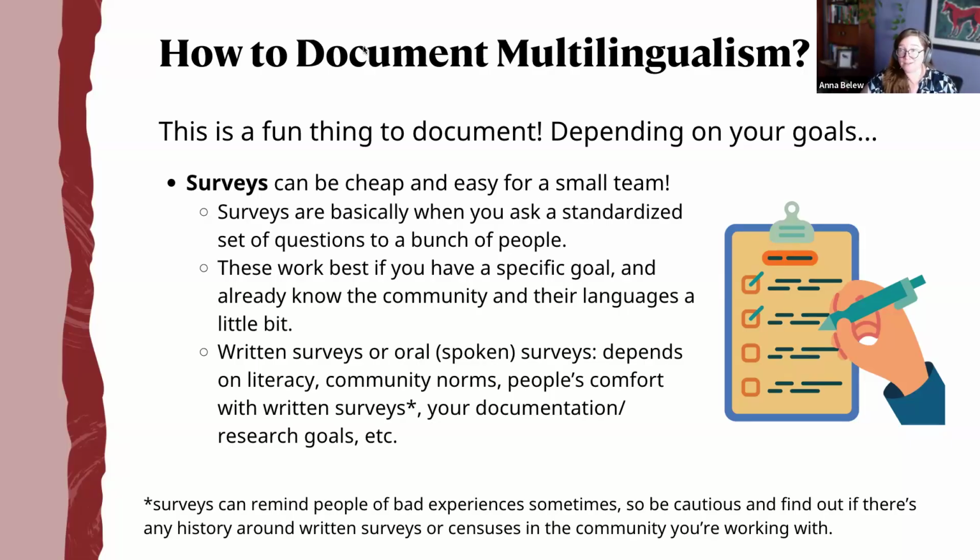And surveys don't have to be written either. They can also be oral. They can also be you just verbally asking people the same set of questions and recording what they say in some way. It can totally depend on your context, whether written surveys or oral surveys work better. A note of caution that in some communities, surveys can remind people of very bad history, right? Written documentation or censuses have been used to hurt people in some contexts, so people might be really cautious or nervous about doing surveys. So think about that before you get started with those.